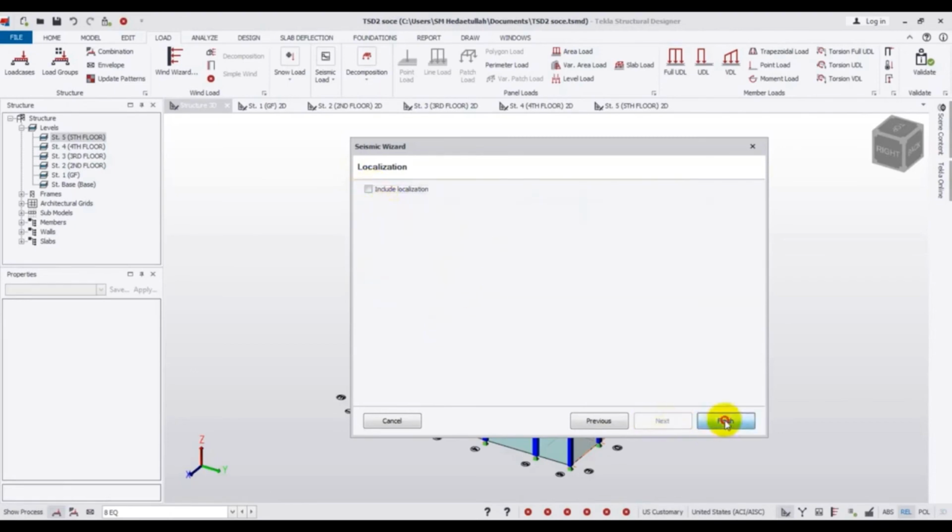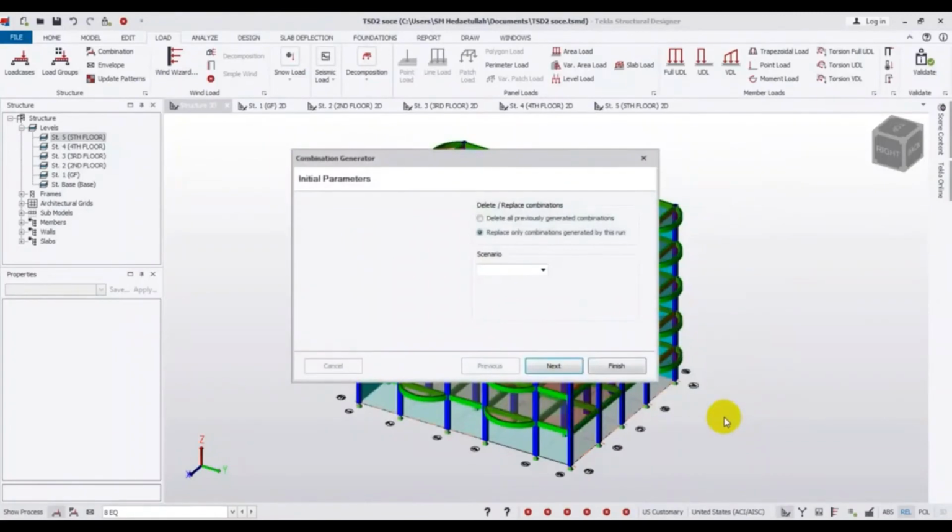Then click finish. After that, it's telling you initial parameters: delete or replicate combinations, delete all previously generated combinations, or replace only combinations generated by runs. From here you can select that. I will click next.